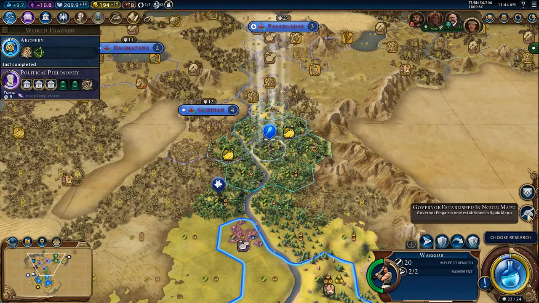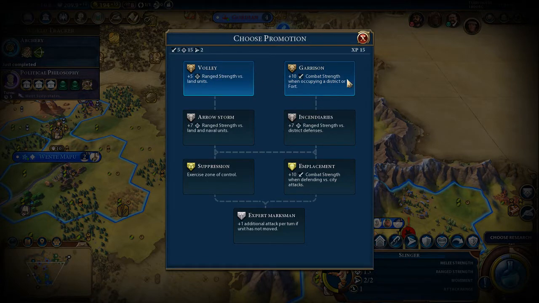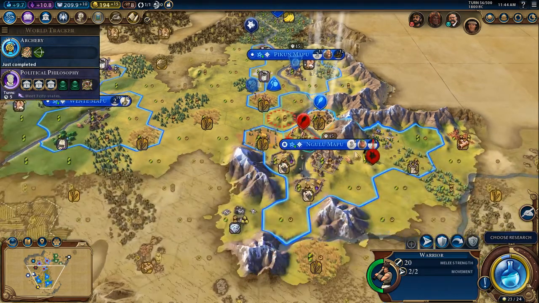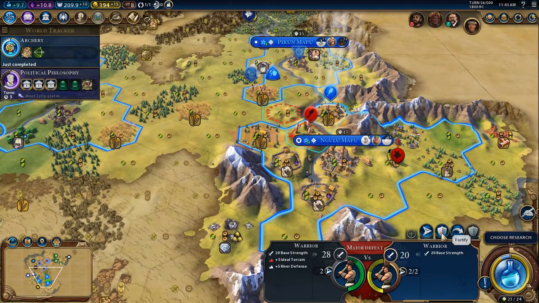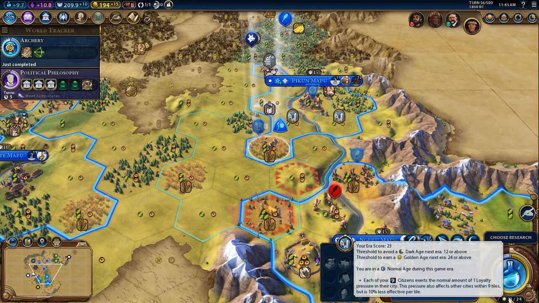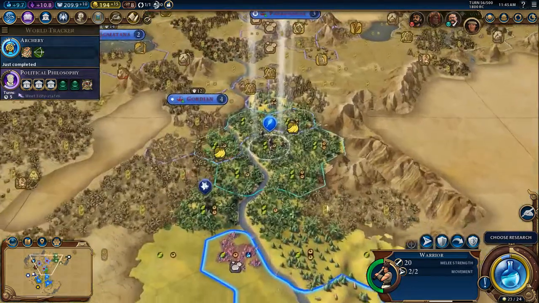All right. Oh, we got a promotion. Our governor is established. Establish the governor. Yeah, I'm just going to go ahead and take this promotion now. We want the bonus against land units because we're going to be mainly on offense here. Oh, wow. Well, that's not good. Oh, it's because we're crossing a river. So I'm just going to fortify him. And we'll drop food down there.